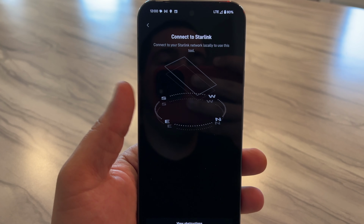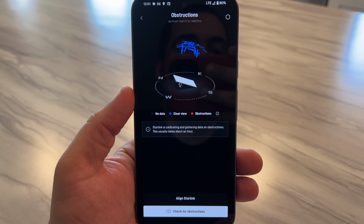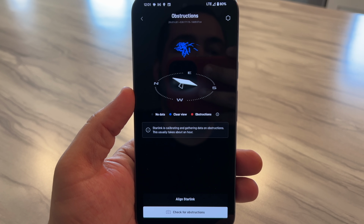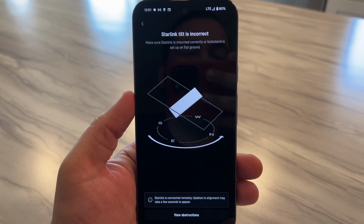Let's see what a sign. Starlink is connected remotely. Updates. Starlink is getting data on instructions. It usually takes about an hour. Let me see if I can figure this out. I think I need to rotate it. Although, yeah, I don't know.